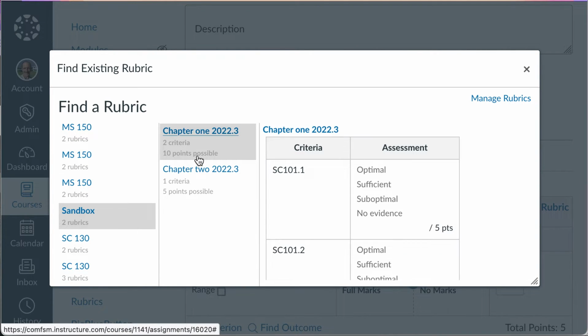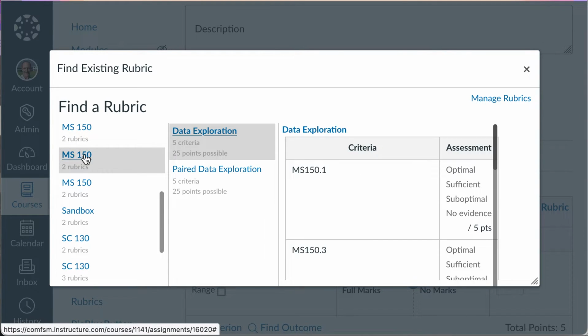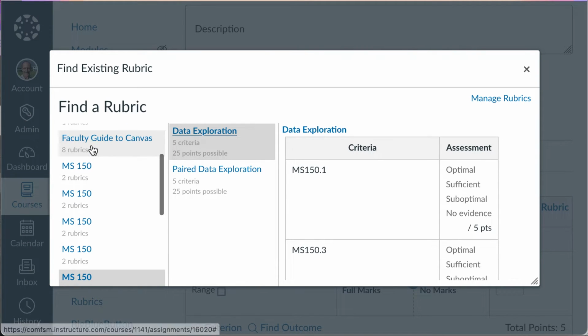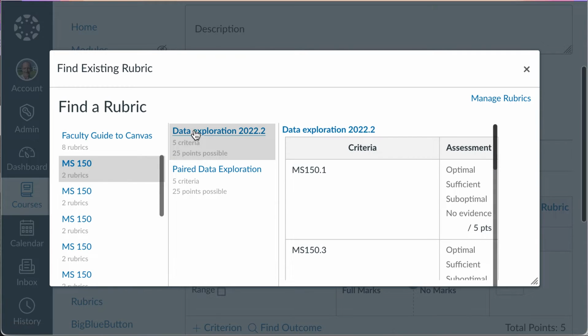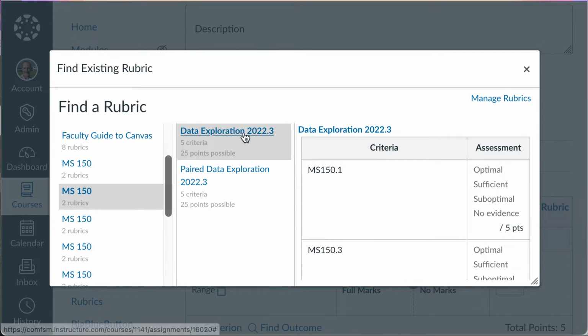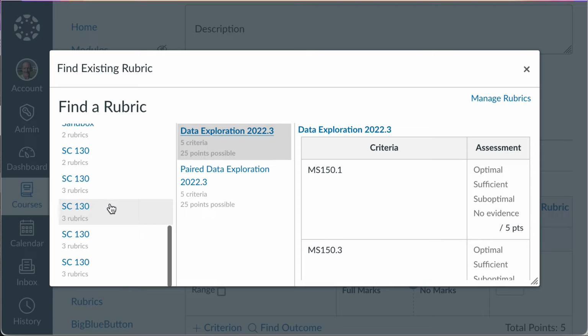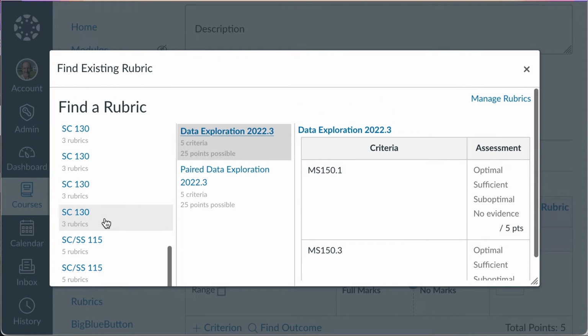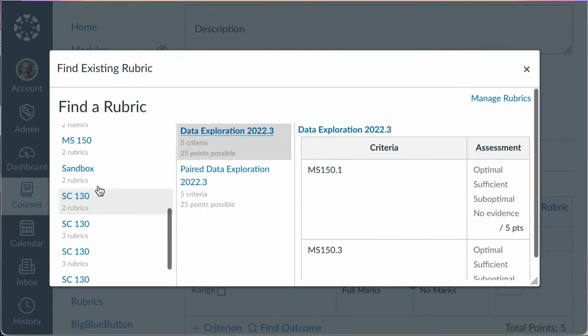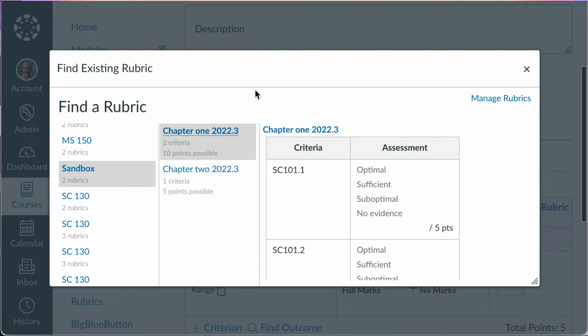So I'm going to go down. There's my sandbox. It's got the 2 rubrics. You can see why I've been date naming my rubrics. So I have access to all my prior rubrics, and so date codes will help me locate a particular one. Some of them don't have it, but a more recent practice I have is to do this. So you can see here that was for summer. This is for fall. So as the terms go by, these lists may get bigger and more unwieldy. So it does seem to help to have some sort of date code in them.